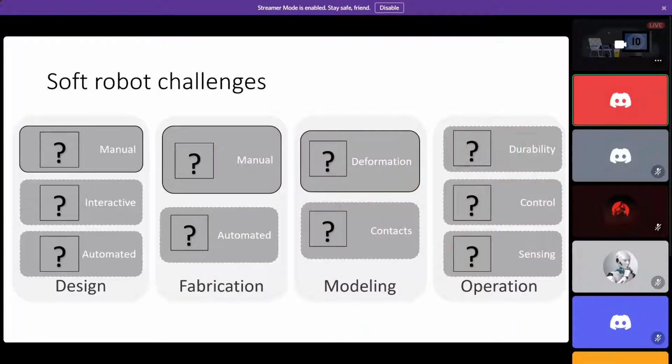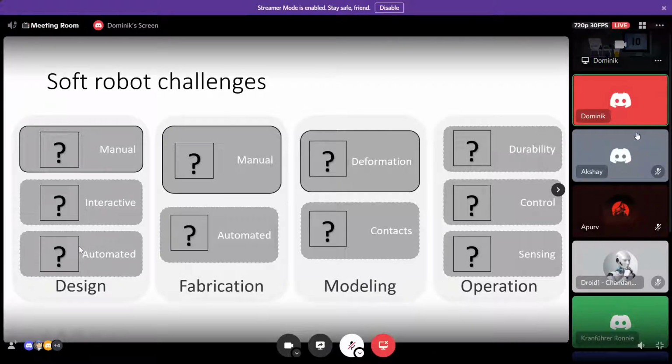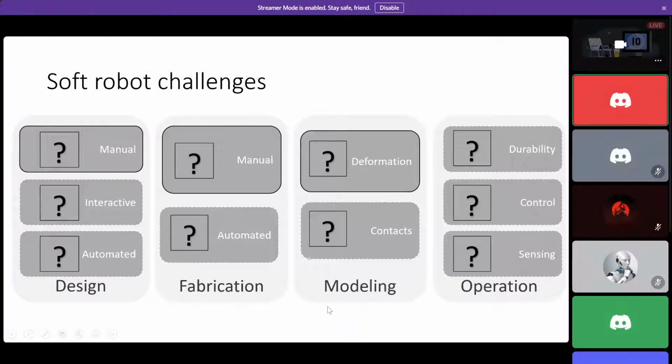All right, so in the next 50 minutes or so, I'm gonna talk about a bunch of different things. I'm gonna specifically focus on those four main areas: design, fabrication, modeling, and operation. Since everyone here is interested in learning something about soft robots, I think it's good for you to get an overview about the different problems that go for every soft robotics system. I'm gonna specifically show you this in terms of foam hands, but I will go through these problems with you, and towards the end of the talk, I will spend most of the time on the interactive and automated design process, because that's what I'm most interested in, I guess, in my PhD studies.